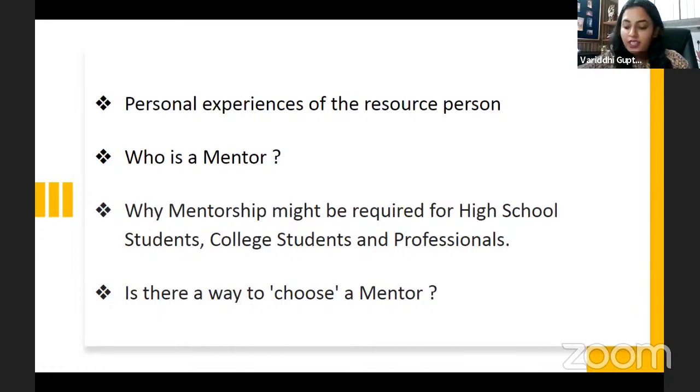Then why would mentoring be needed for college students? The pressures faced by college students can be multiple: planning for further studies, planning for jobs, settling their foundations through internships and other exploratory activities. At the same time, a college student also typically wishes to explore other very significant areas of life like friendships, romantic relationships, travel, etc., with equal zeal.